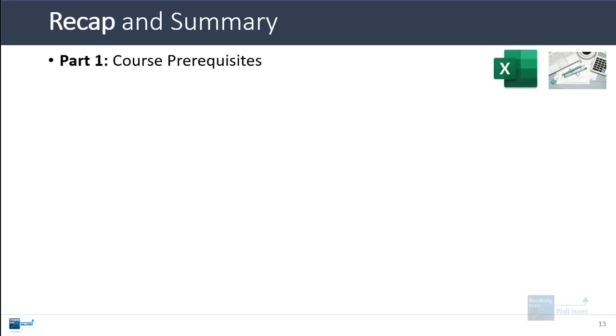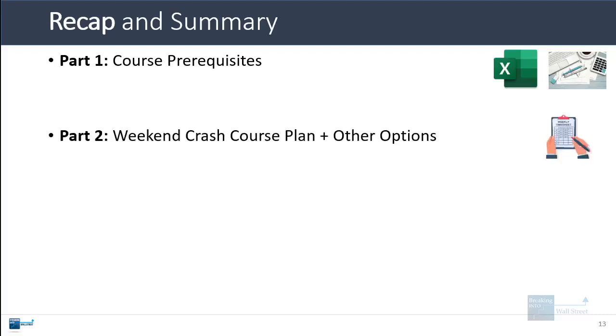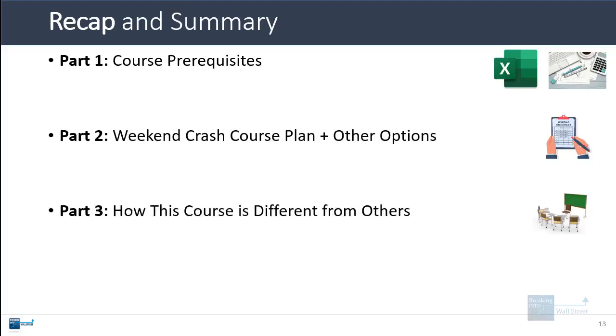Course prerequisites. You should know Excel, navigation, shortcuts, and basic formulas, and you should know accounting, three-statement modeling, and valuation and DCF analysis. So a few modules from our Excel course and main financial modeling course. If you have a weekend to prepare or a few days, just complete module 1 of this course. If you have even less time, focus on maybe 2 of the case studies depending on the time you have, either the seed and Series A one, or the Series A and Series C one, or maybe the Series A one and the Series D one for growth equity.